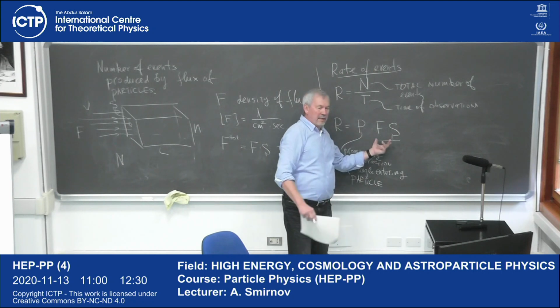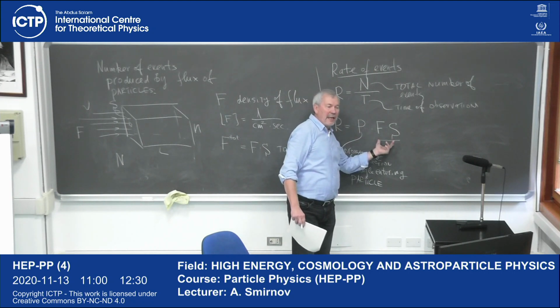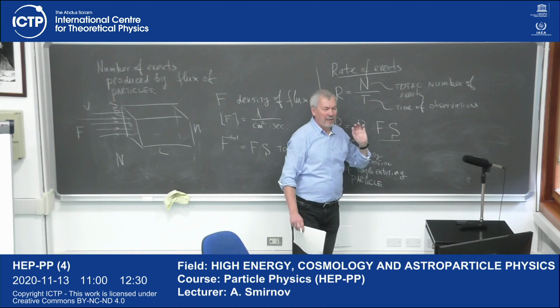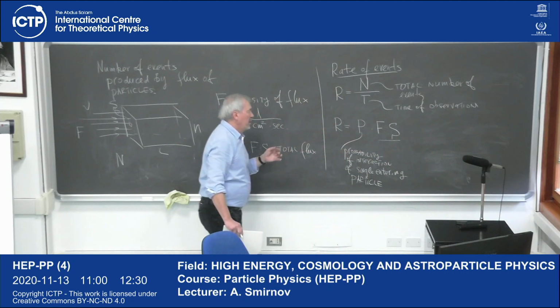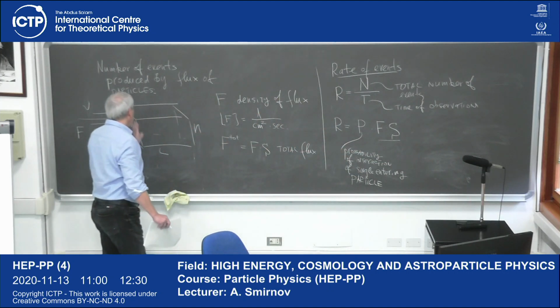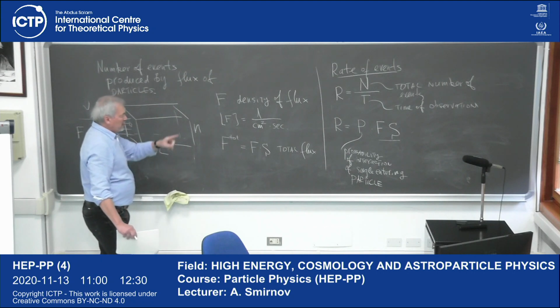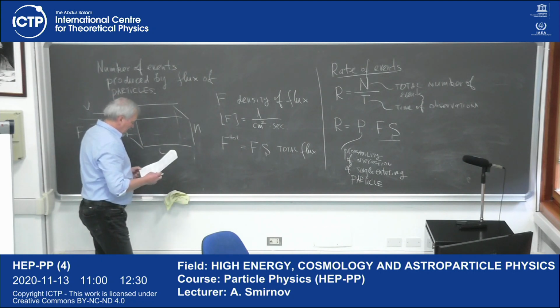And this is again the number of particles which enter your detector per second. Again, this requires that the probability is smaller than 1. Otherwise, you need to do an integration and just multiply by this factor.